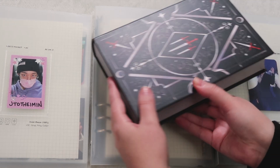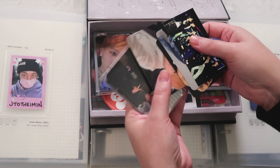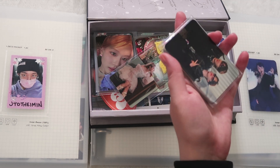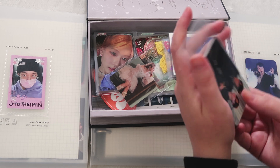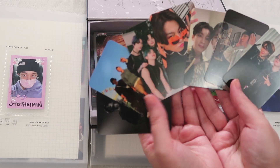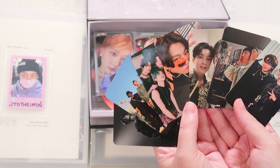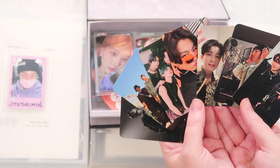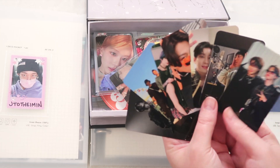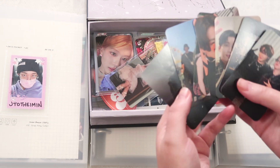I have not looked — oh my gosh, I have so many Moo business cards to put away. I just got more Moo business cards. You probably haven't seen my mail haul because I've only filmed one clip of it, but these are my brand new Moo business cards that I just got. I do have a code — everyone who has a Moo account has a referral code. I will link it down below. If you use my code, you get 25% off and free shipping, and I get a Moo coupon that I can use to get more business cards. It does help me out a lot when people use it.